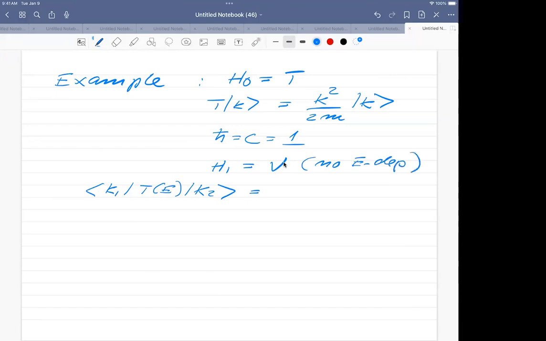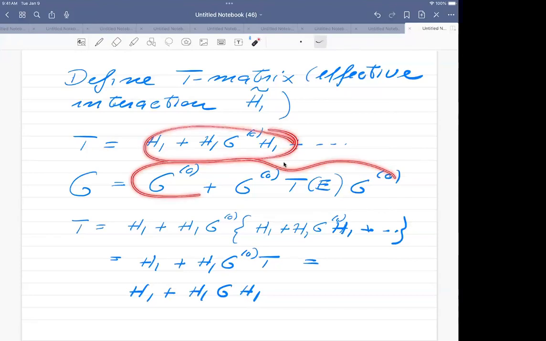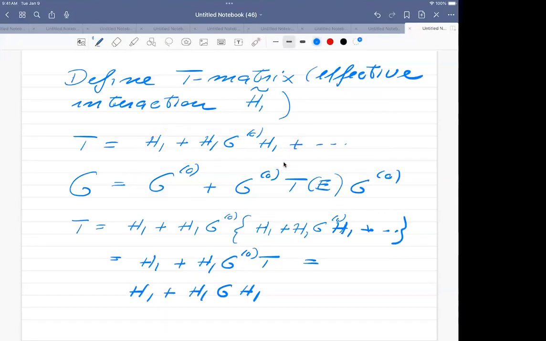So this is going to be, if I now use the expressions which I have, so my expression for the T matrix is this quantity which you see here. So let's set it up, because I can actually rewrite it like this. So this is the expression I will be using now.